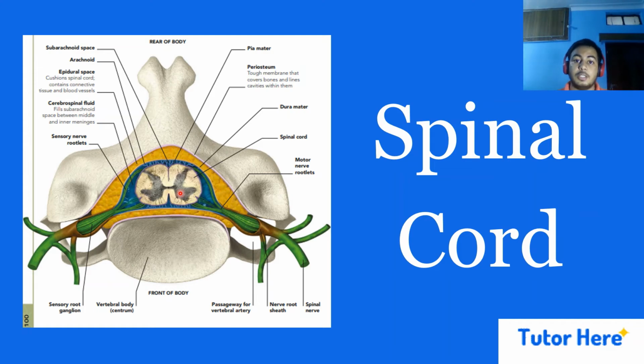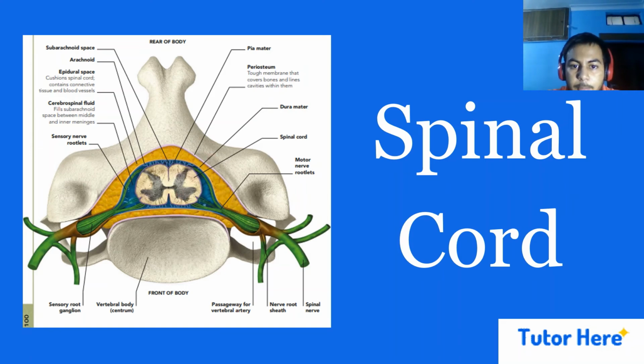So what it does, the spinal cord, it consists of nerves that carry incoming and outgoing messages from brain to the rest of the body. Okay, the function is very simple. It is a tube-like organ. You can say it's like a wire. Okay, we have seen cables in computers. What is the function of your USB cable? Just to connect two devices so that they can transfer data. Same way your spinal cord is working. In a case of spinal cord, it is connecting your brain to the different parts of the body.